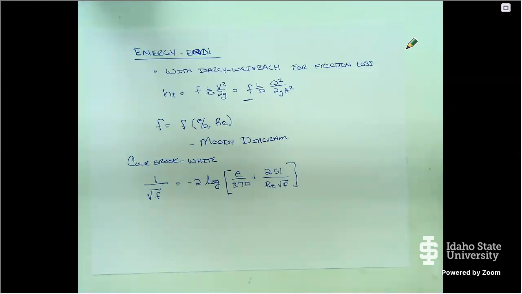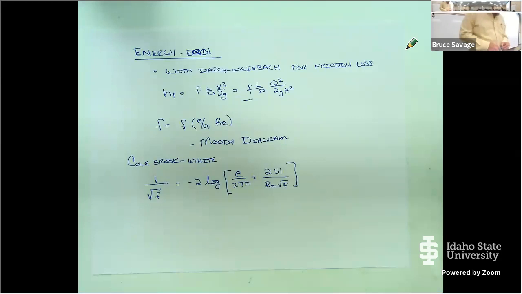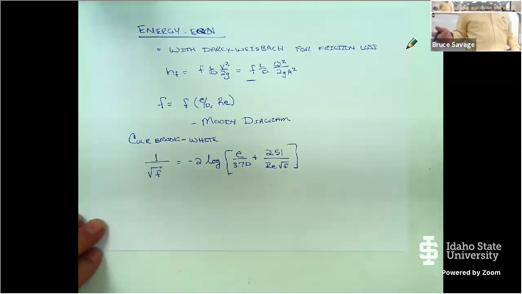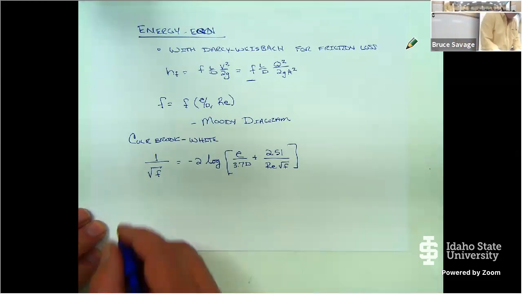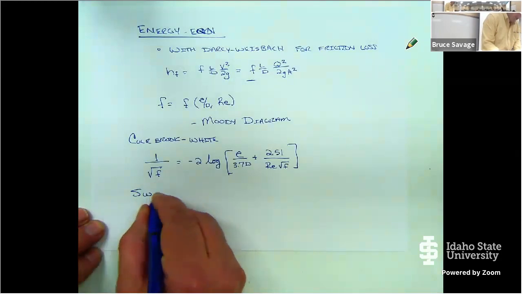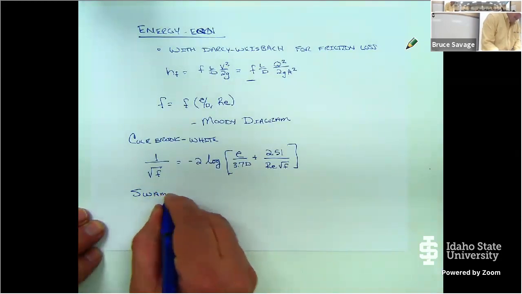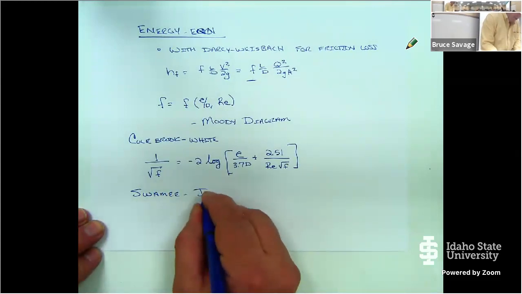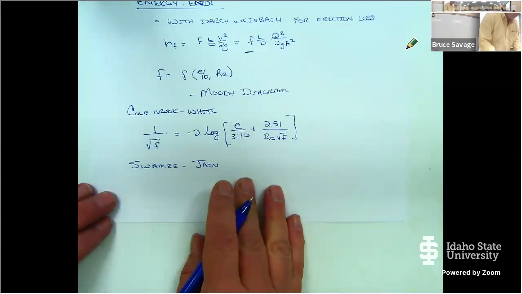Some other people have tried to come up with ways of finding the friction factor. There are two equations out there, the Haaland equation and the Swamee-Jain equation, that both work pretty good. And I like the Swamee-Jain just because that's a cool name. I think it's gotten a little more traction than the Haaland equation. So the Swamee-Jain equation is this.